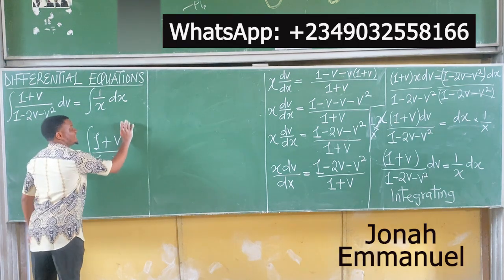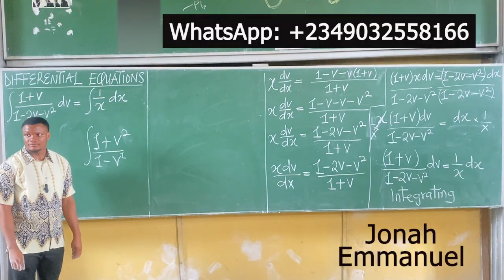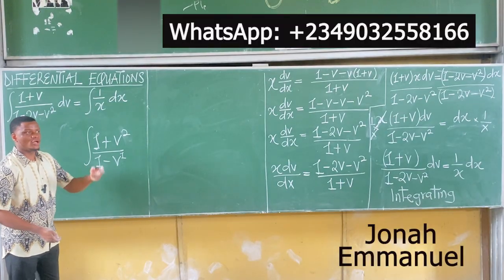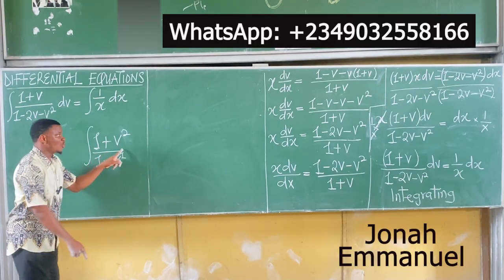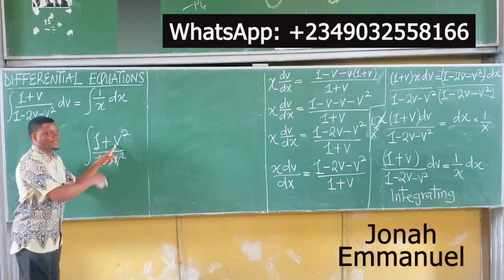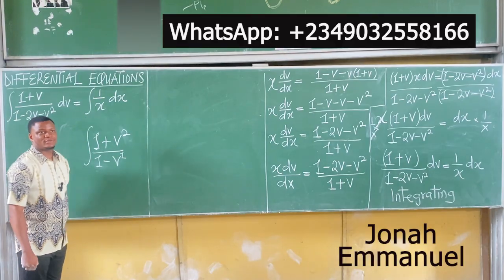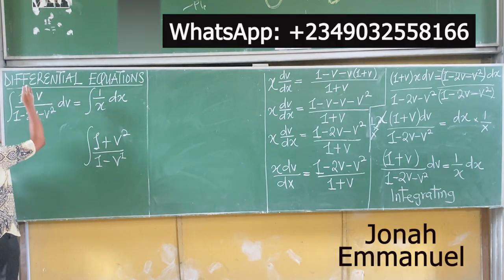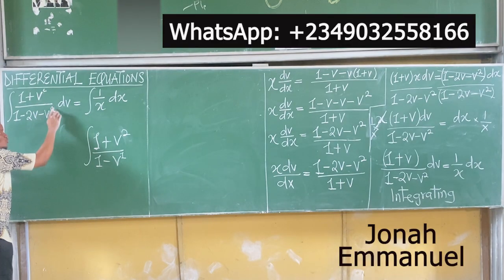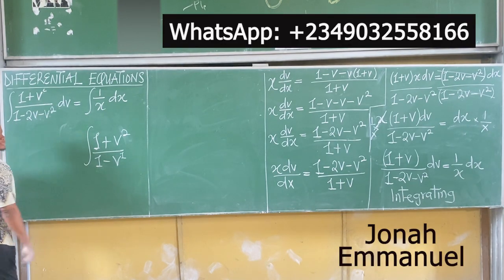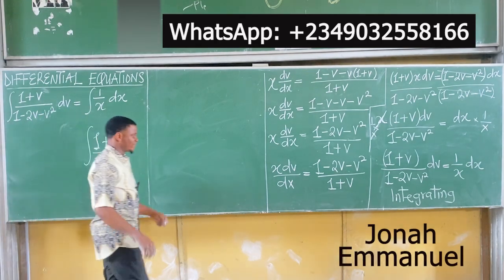Condition 2 is if the degree of the numerator is higher. That's when I use partial fraction. Partial fraction is used when the highest degree of the variable of the numerator is the same as that of the denominator or is greater. In this case here, the highest degree of the variable is 1 here. The highest of this is 2, so it cannot be partial fraction. Please get this and know it right. It cannot be partial fraction.